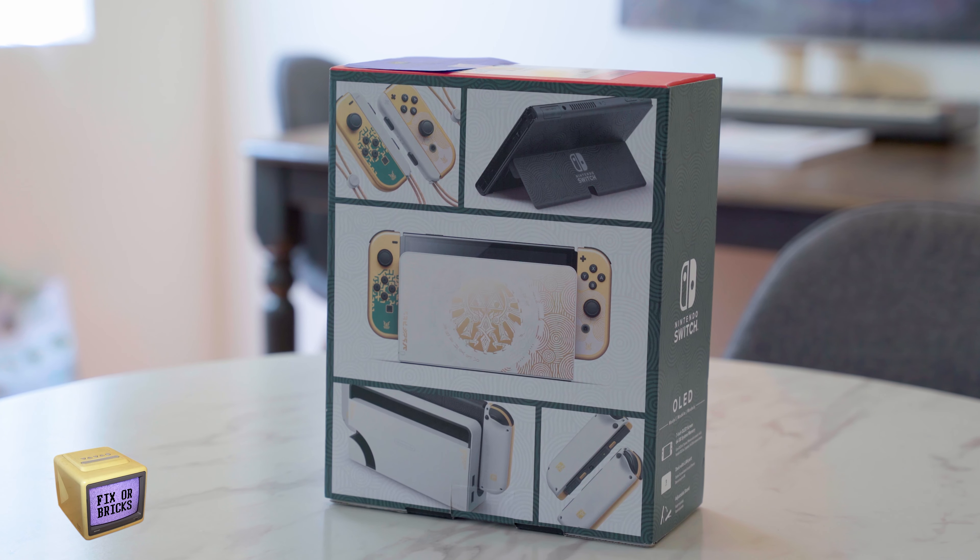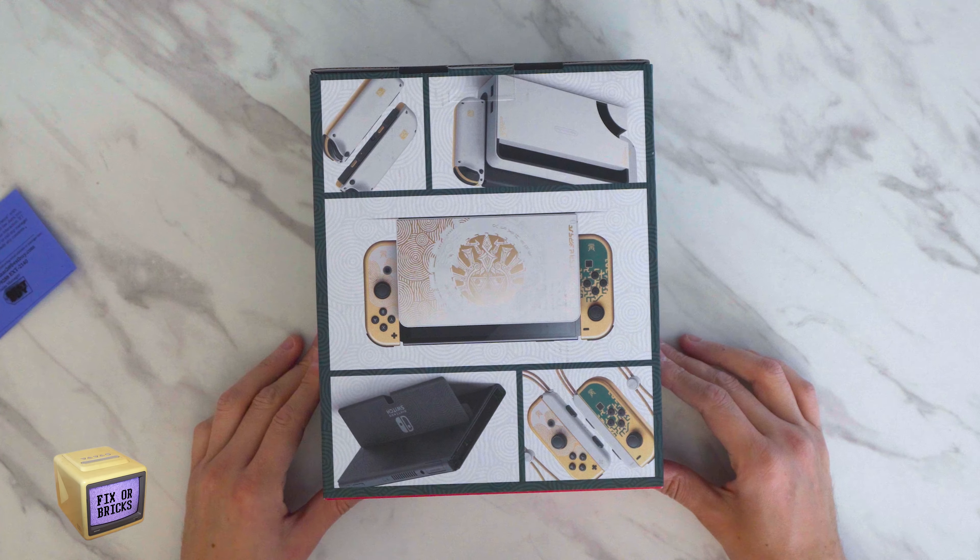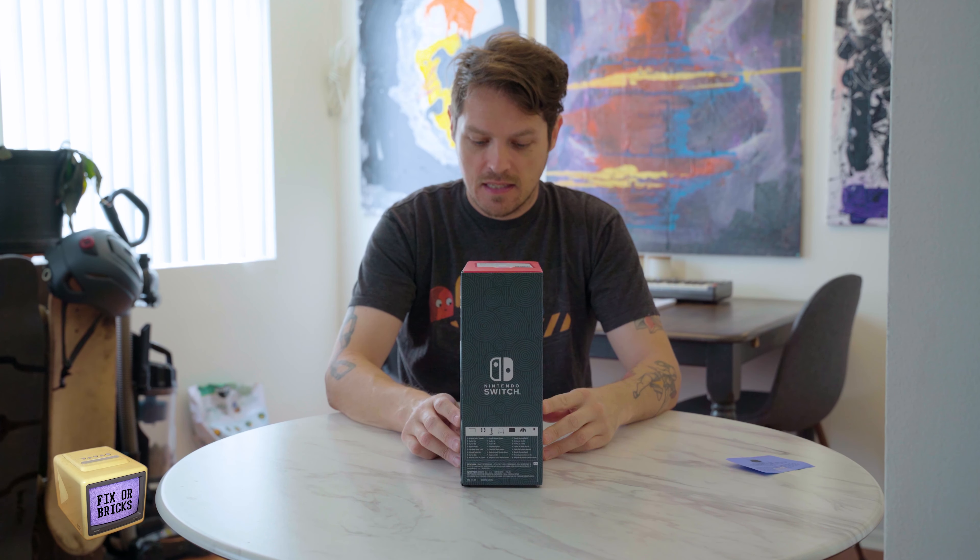The packaging is amazing, actually. I want to talk about that. I really don't like that Best Buy puts this sticker around here. It clearly shows all the different things that the Switch has, all the designs. It's very, very Nintendo, I think. But I will be keeping this box forever because it will probably be worth like hundreds of dollars later in life. Do you think it's silly that the Switch is still $370 six years after it has come out? Because I do. But I bought it, so I guess who am I to complain to except myself?